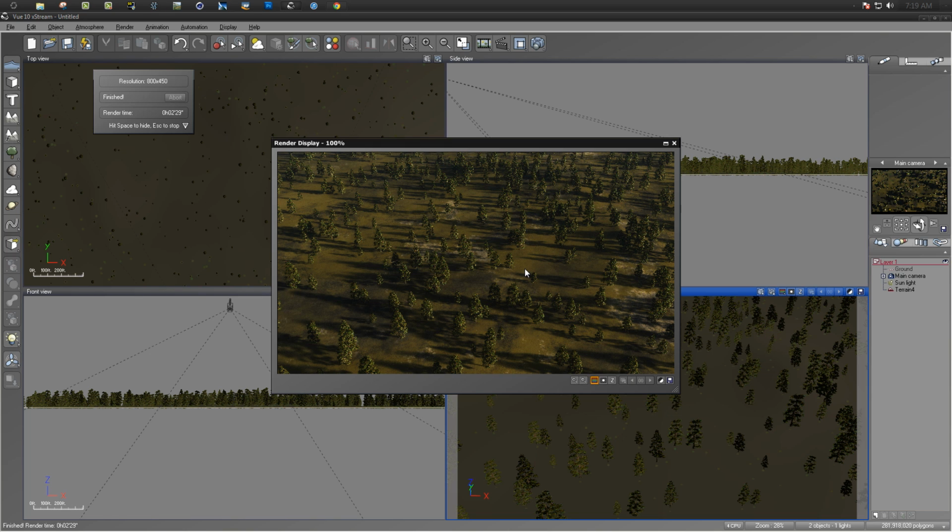But there are a few things wrong with this. First of all, there's not enough trees. And second of all, the trees are exactly the same color, and there's only one type of tree. In nature, you would typically find numerous types of trees, all different shapes, all different sizes, all different colors. And there's an easy way to alleviate that problem.